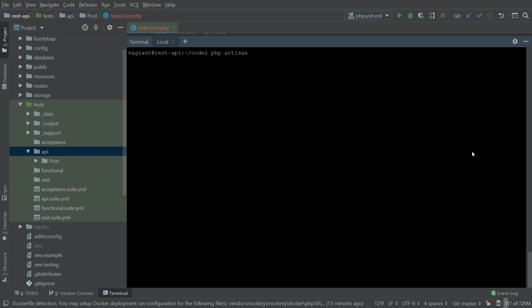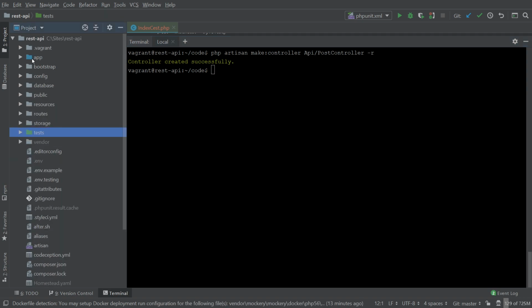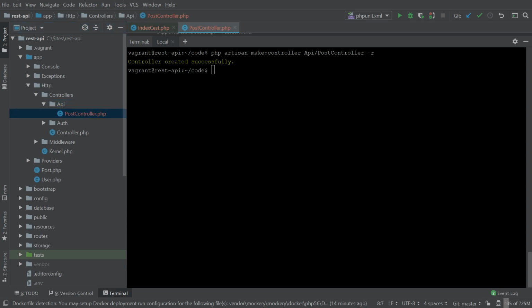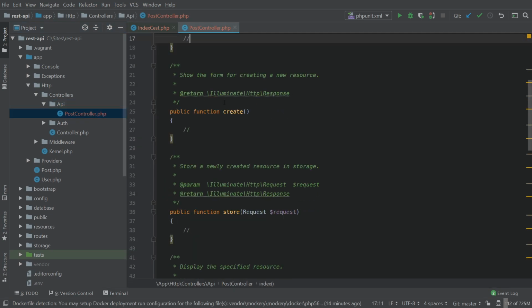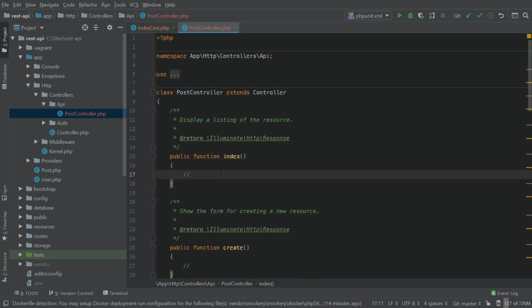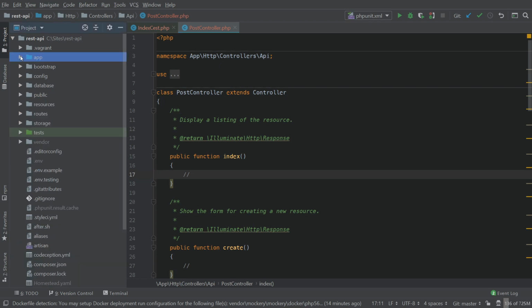So we need to create a controller, and we can use php artisan make:controller Api/PostController. So this is going to create a controller. Remember to pass in the -r flag. This will bring up some boilerplate in the controller for a REST controller, should we say. Okay, let's open up our controller. Here we go. So our PostController contains a lot of boilerplate here from Laravel. We're just going to keep it in there for now. All we care about is this index method. It doesn't return anything at the moment, but it is a method that we can hook up a route to.